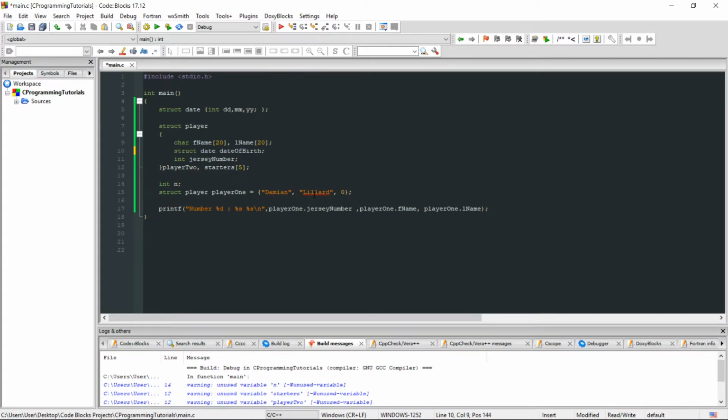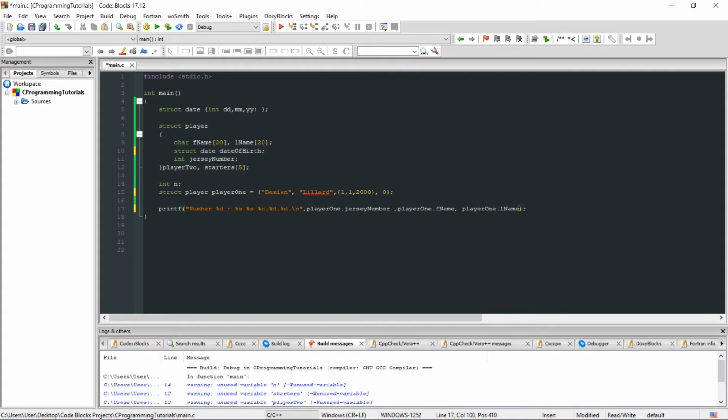And for example, if I had this right here, struct date of birth, and I want to make it here too, then what I would need to do is have another curly bracket here, and the elements of that curly bracket would be placed inside of this structure, so on these places. So I don't know the date of birth of Damian Lillard, so I'll just use this. And here I can also type in, I don't know, %d, %d, %d, and like this.